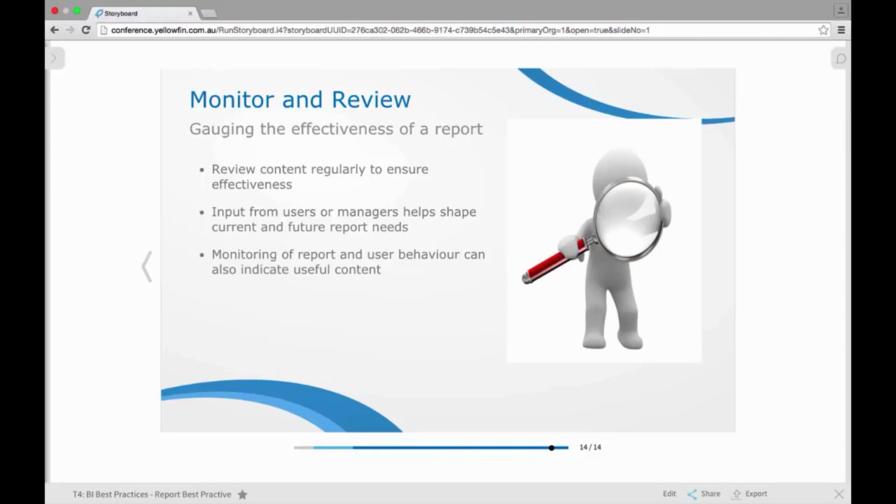effective. Whereas if this report was not viewed by anyone in 3 months, maybe it needs to be changed or deleted or replaced. So this helps to guide you in the content that you're putting out there and how effective that content is. So that's probably a good way to continually monitor and review the content to make sure it fits those questions that you're trying to answer and covers all the key requirements that you might have for your reporting.